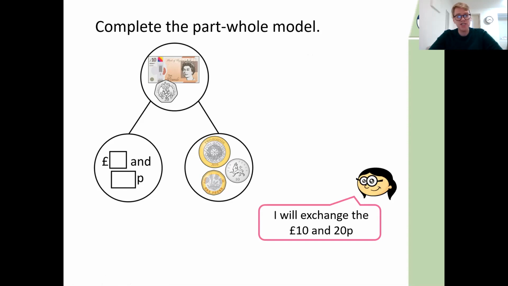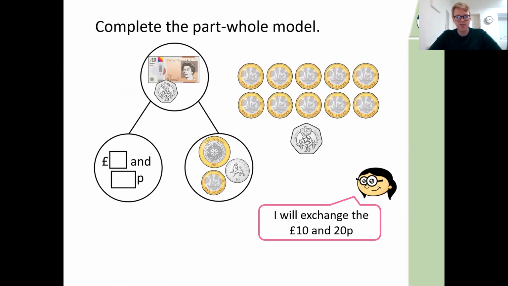So if we exchange this £10 and 20 pence for some other coins that were of the same value, we could maybe see something like this. We could have our £10 there, 10 £1 coins. And if we exchanged our 20p there for 2 tens, now we can start crossing off or rubbing out maybe some of the things that we've got here. So what is it in the right-hand side? What's that part there that we're taking away? Hopefully you've counted that off.